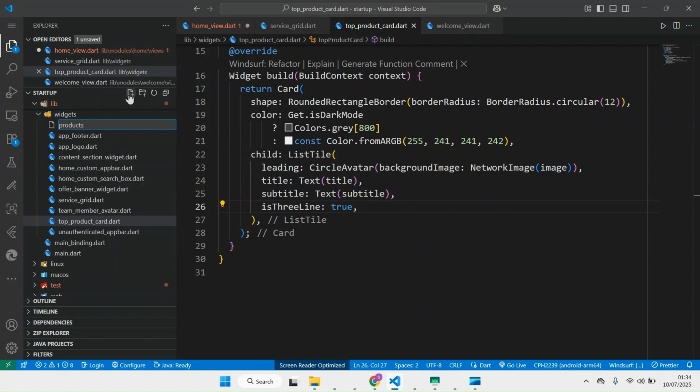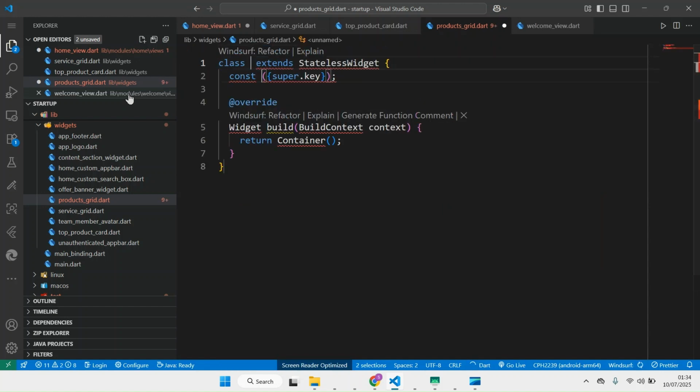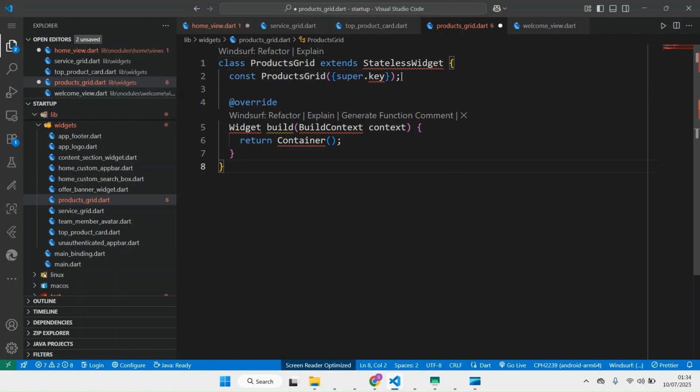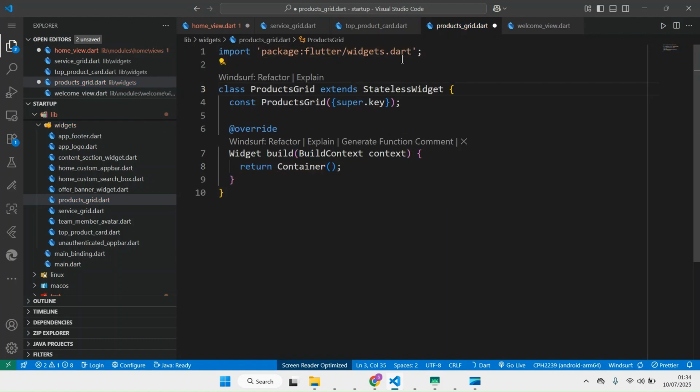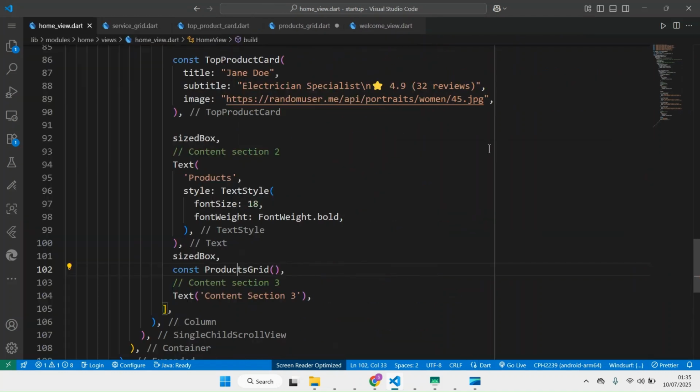So we can create product create and import the material. Lowercase, but you need to correct this one here. Instead of product, we can use product with S. Okay, so this is it.